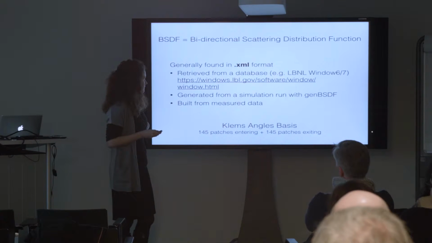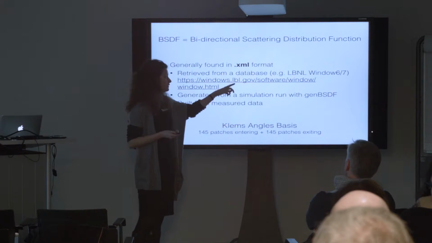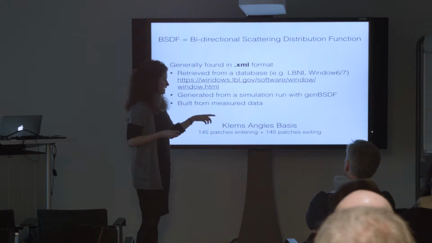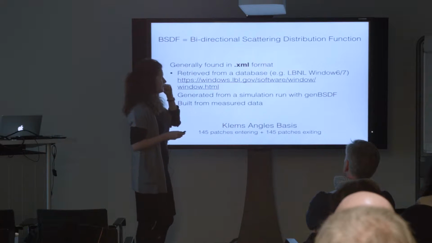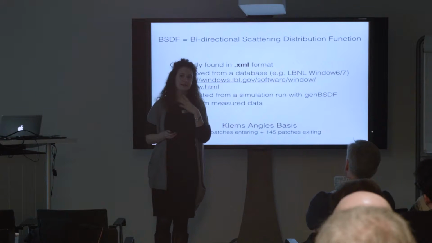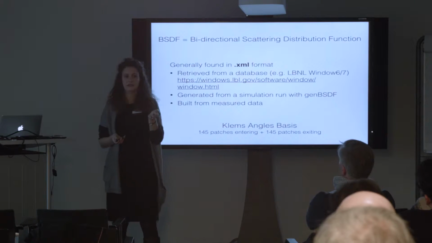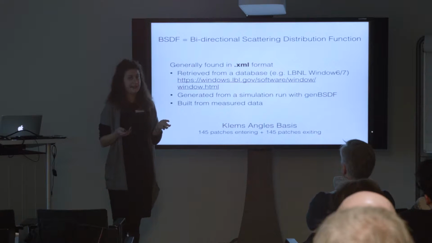And if you're using the description from the database from Windows 6 or 7, then what you get is always a Klems angle basis, not a tensor tree, but you can use it also, exactly the same file, exactly the same description, in a thermal simulation program. So it's good for when you're doing a whole building analysis.